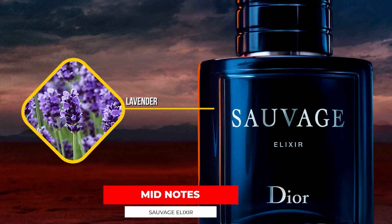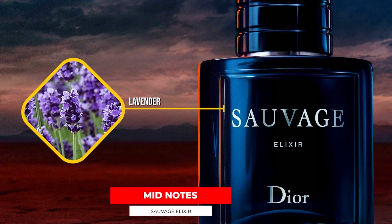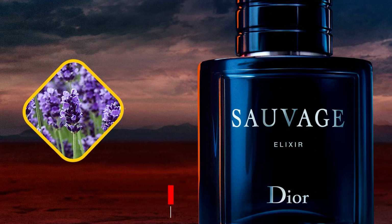There's a slight green tinge as well when it first hits my skin, but again, it dissipates quickly, settles into that spiciness, that warmth, that woodiness. There's a bit of sweetness here, but not a whole bunch, really. It's muted, the sweetness. Oh, yeah, but it is rich. And when I say the sweetness is muted, I don't mean that in a bad way. I mean, there's just enough. There's not enough that takes it over the edge to where it starts smelling bubble gummy or any crap like that.